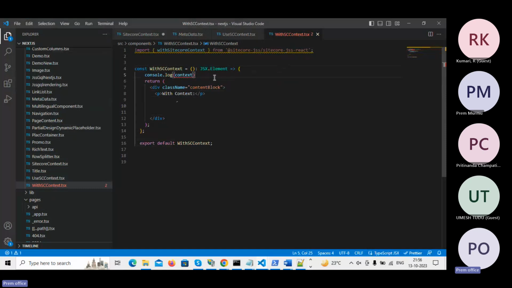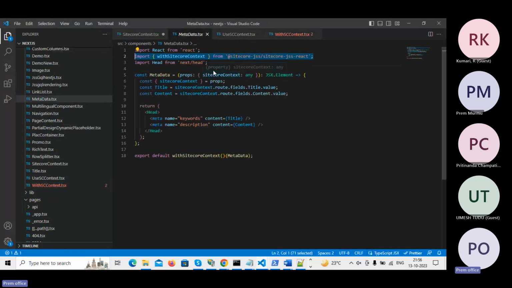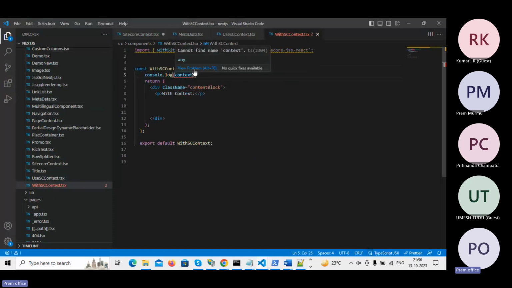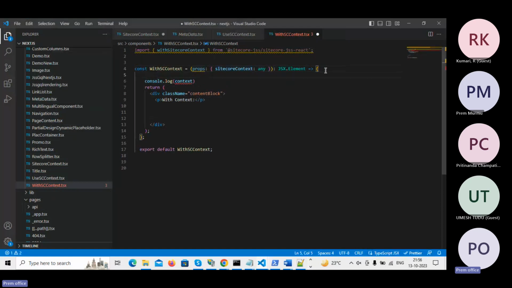Now we are going to use, let me see how we are initializing there. We are initializing the props, just using our props like this, and from there let's see how we are using it. We're initializing the Sitecore context, and from there we are going to get it. So how are we going to get it? Let's see.